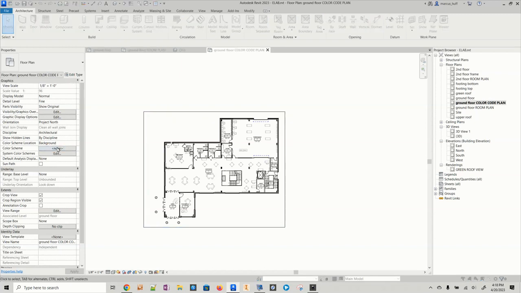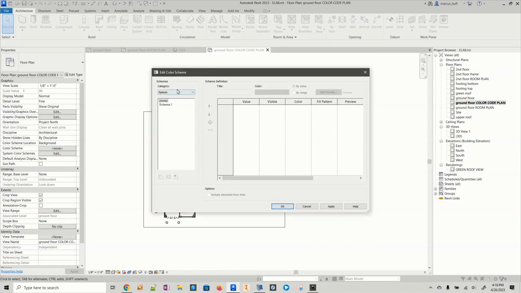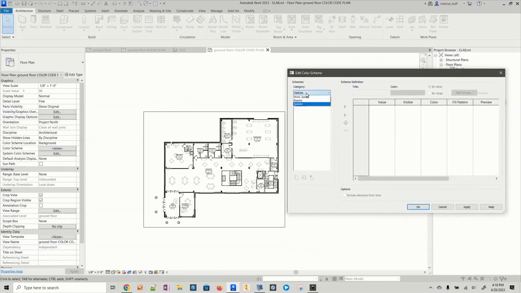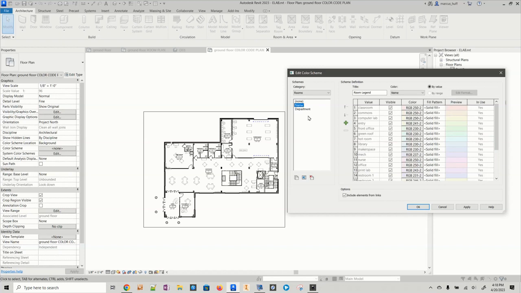We're going to choose color scheme, and let's show what it looks like. So this is with no color scheme. We're going to choose rooms. Everything is tagged as a room, and we're going to choose name, and then it's going to propose some colors. It used to put some dark colors in here. Now it's all pastel, so that's okay. If you want to change these colors, you can do it in this table, but we're going to click apply.